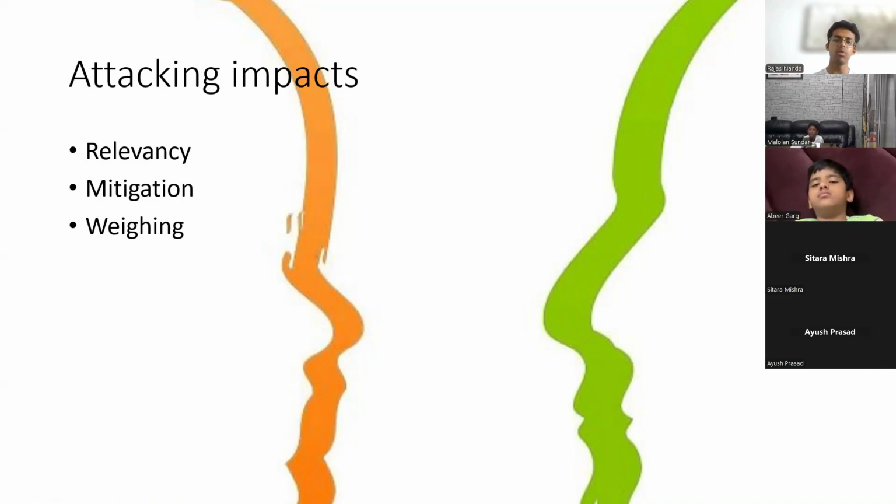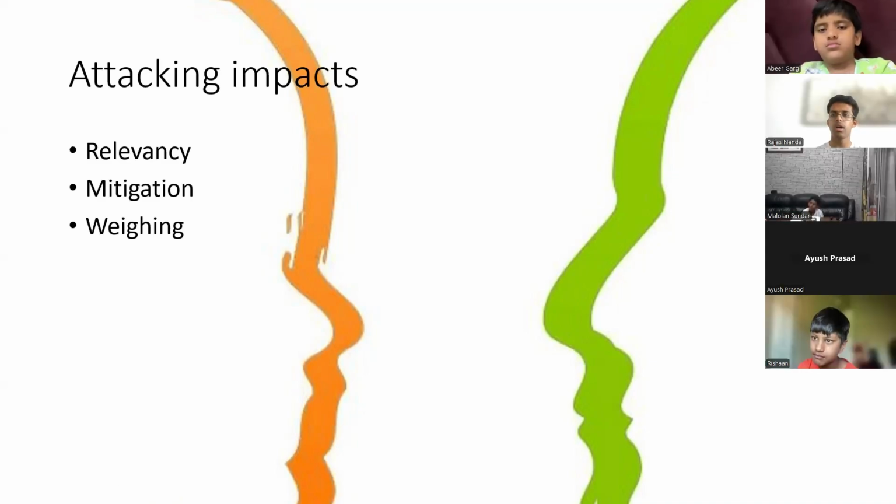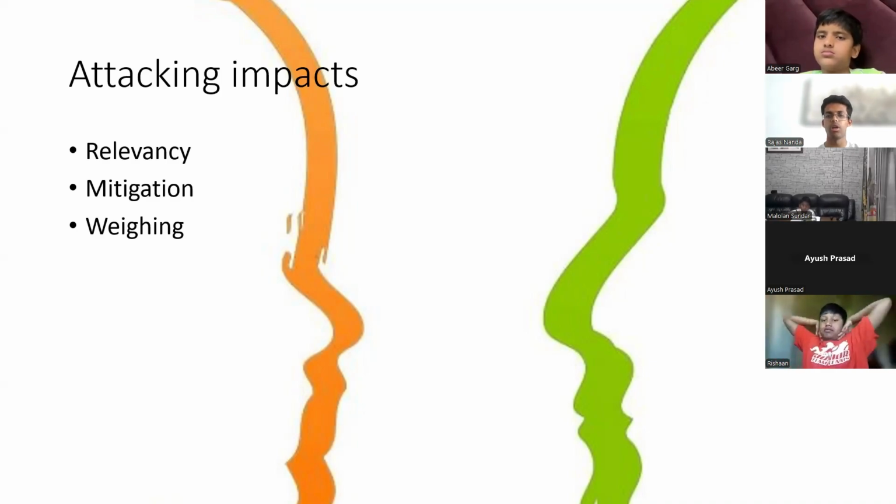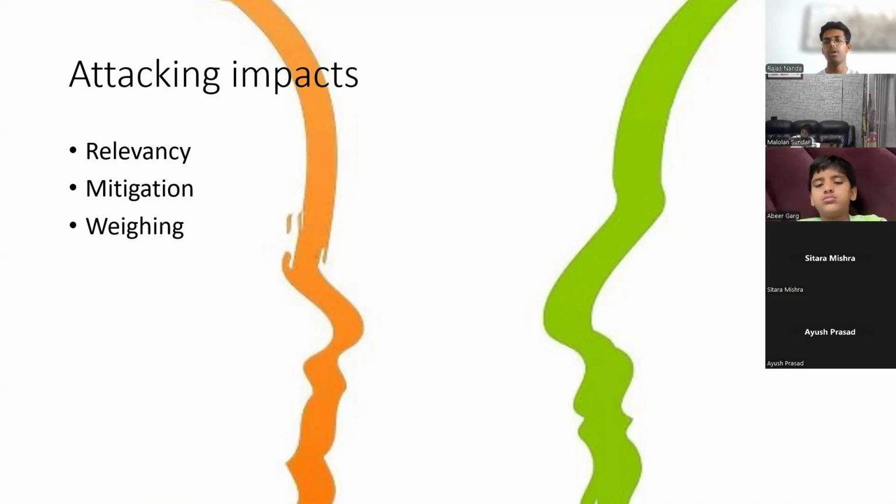And this is what I hinted at before. It's about very directly comparing to your side and your arguments. So it could be saying, oh, the opposition, they help 100 people while we help 10,000. That could be one way to compare your 2 arguments. While another way might be to say, oh, their argument cures a disease for 10 people, while our argument saves the lives of 10 people. So saving a life is more important, and that's why it would be a stronger argument.